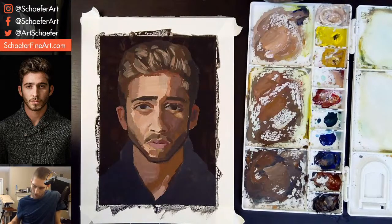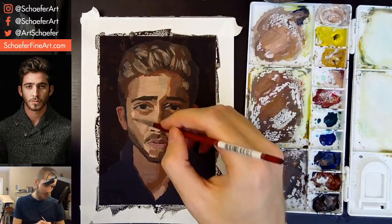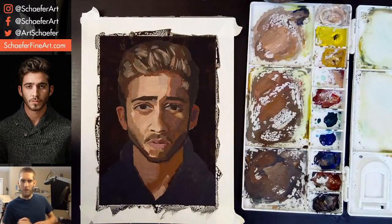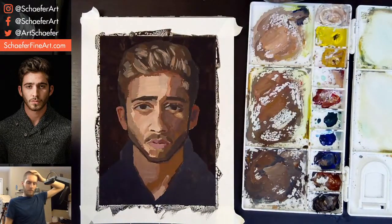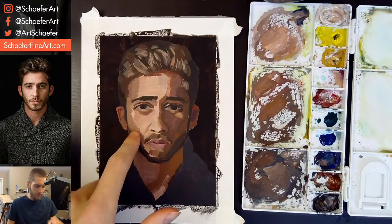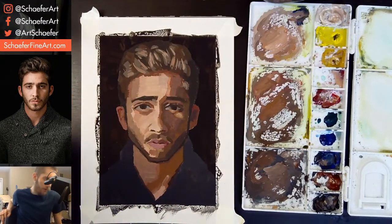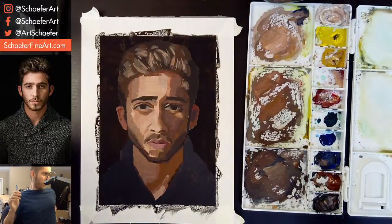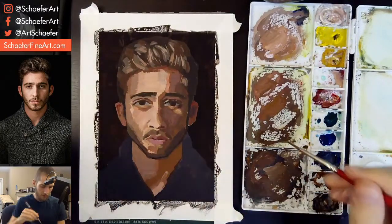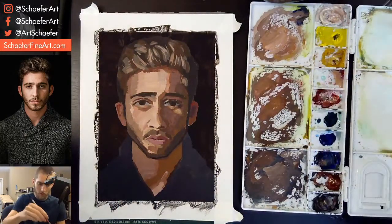Well, glad you guys are sticking this out with me. It's very, very difficult. I think this still needs to be softened. Let's see, what's a big thing that needs to be worked on? The lips, this edge here, this line is eyebrows. Eyebrows need to be softened, right? I'm an hour and 45 minutes in right now, so not bad, I guess, right?